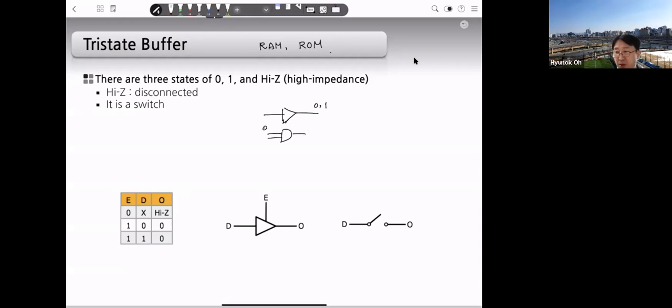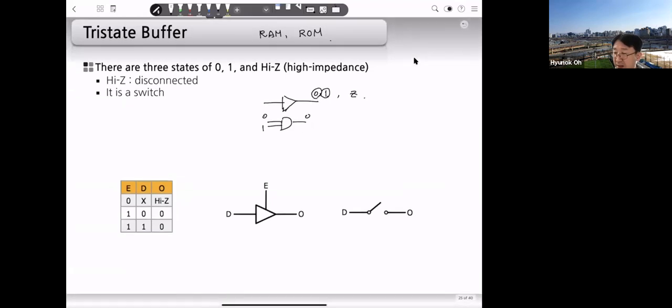So if this is 0, this is 1, then output is 0. Tri-state buffer has 3 outputs: 0, 1, or high impedance. High impedance means that the circuit is kind of disconnected. So this is representing the high impedance.